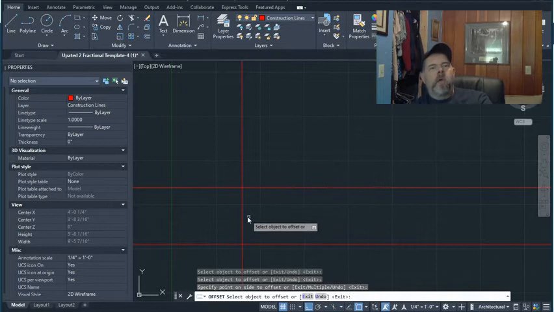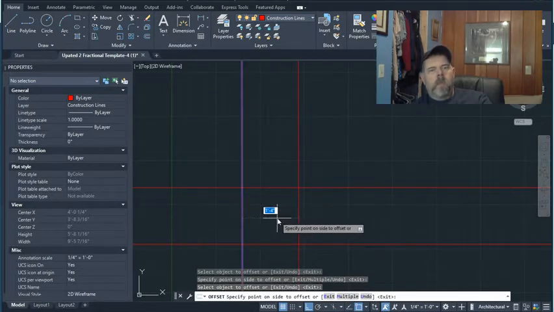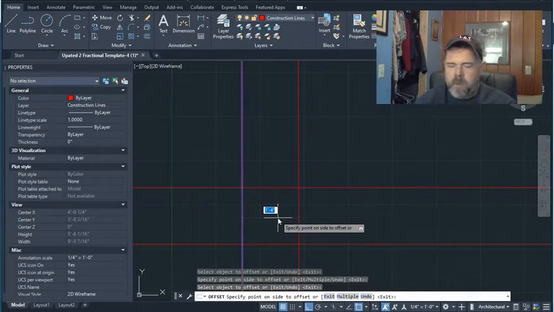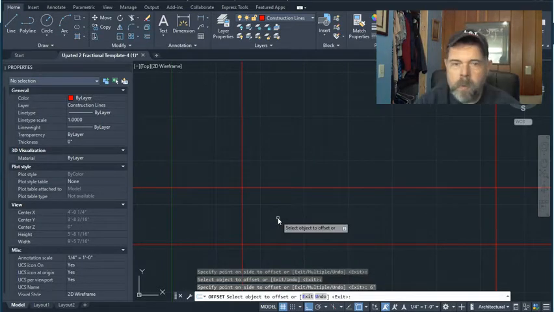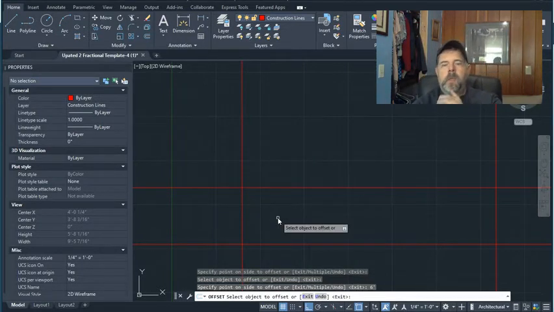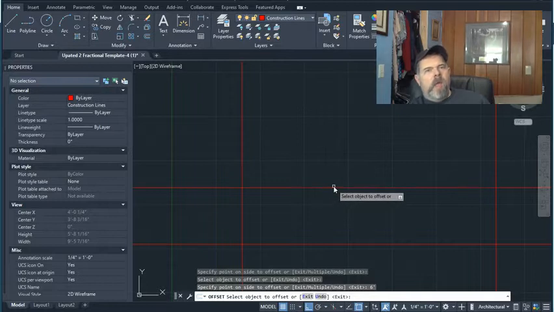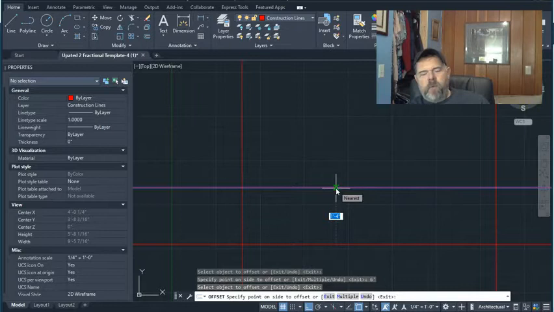Now, I know that long standard here is going to be 6 feet. All right. So there's the frame for my bench, the front side of my bench. I know this top line is going to have to come down 4 inches.